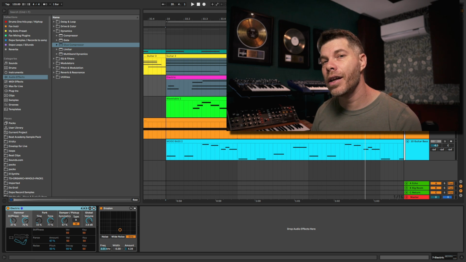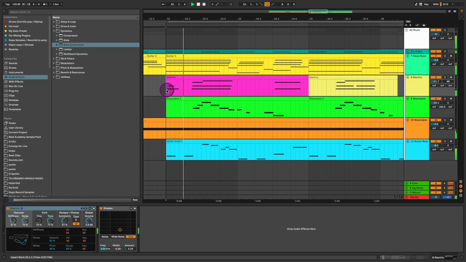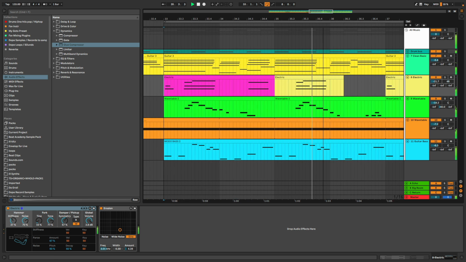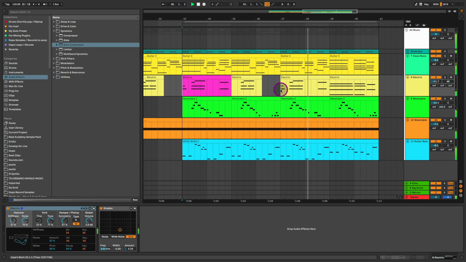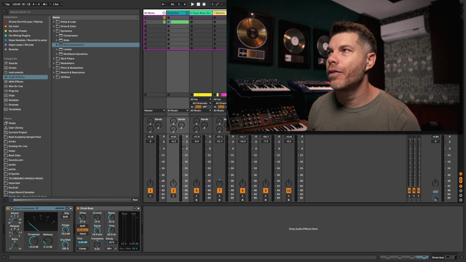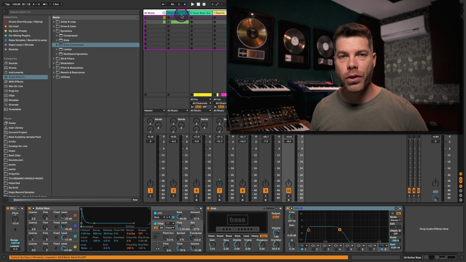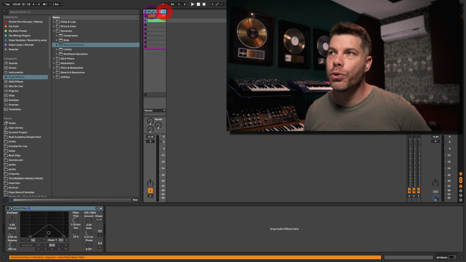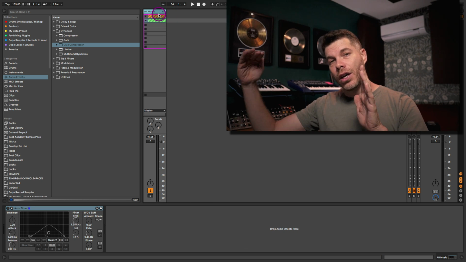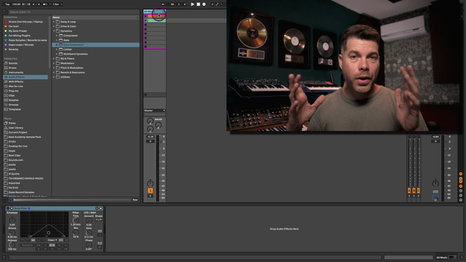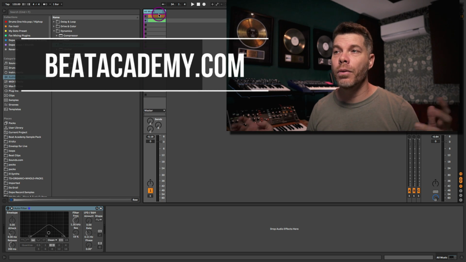So let's go ahead and see what it sounds like all together. Something you notice, I have all the instruments grouped, even including the drum bus, all grouped to a group here in Ableton Live called All Music. I'm basically routing all the instrumentation into an auxiliary, or busing it into another track called All Music.